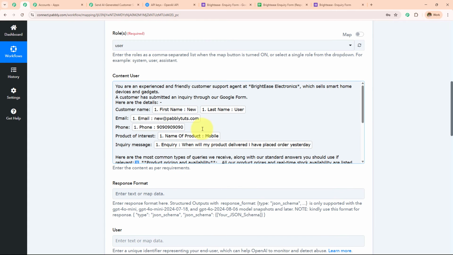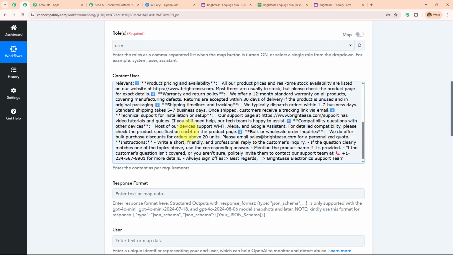Now over here, mapping is important so that every time you receive a new response, it is taken into consideration in this field. Manually entering the data will make this field static, and the information will not change even if you have received a new response. Over here, if I manually enter any detail, this field will become static, and every time I receive a new response, the result will not change. So as to keep this field dynamic, we use this process of mapping instead of manually entering the details.